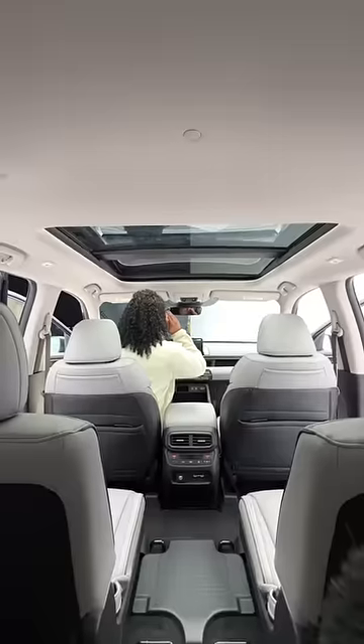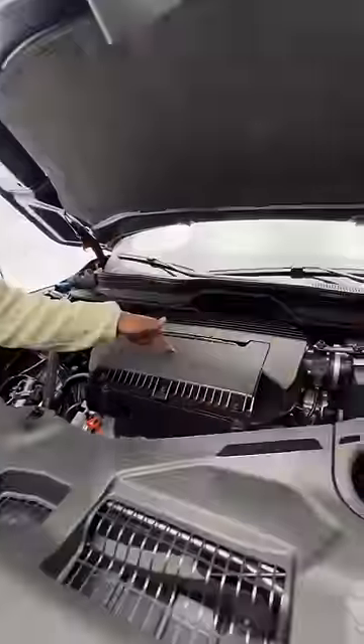The third row has more space, and I can also recline. There are cup holders, USB ports, and microphones so you can do some parenting — stop hitting your brother! Under the hood is a brand new dual overhead cam 3.5-liter V6 making 285 horsepower, hooked up to a 10-speed automatic.